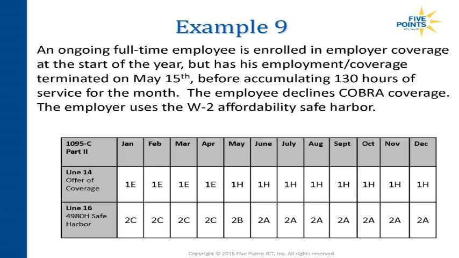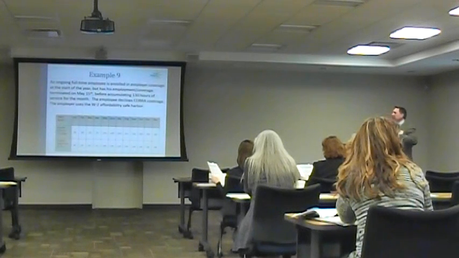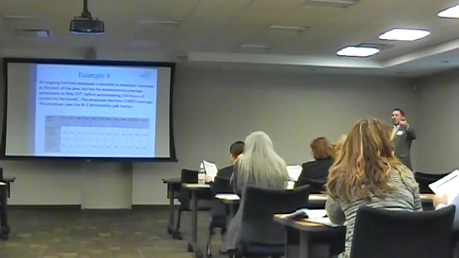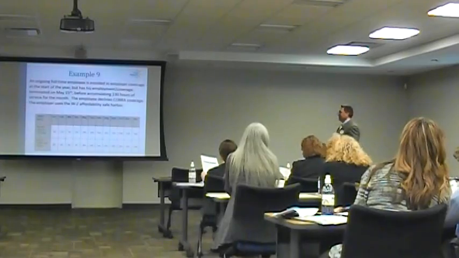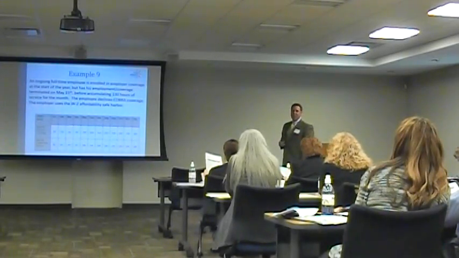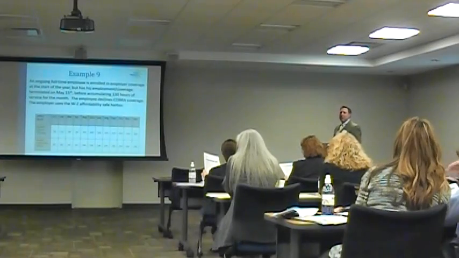Now, to protect myself, they were covered through April. I use 2C. 2B, you'll see 2B, it says employee not full-time for the entire month. So that's where I use 2B. So they weren't offered coverage because they weren't an employee the entire month. And then 2A, they weren't a full-time employee June through December. So I've got these partial months. At the end of the day, I want to be on a calendar month, and I want all my coverages to end and start on the first and last day of the month. If not, it obviously is just going to be more reporting requirements and a little more confusion on your end.